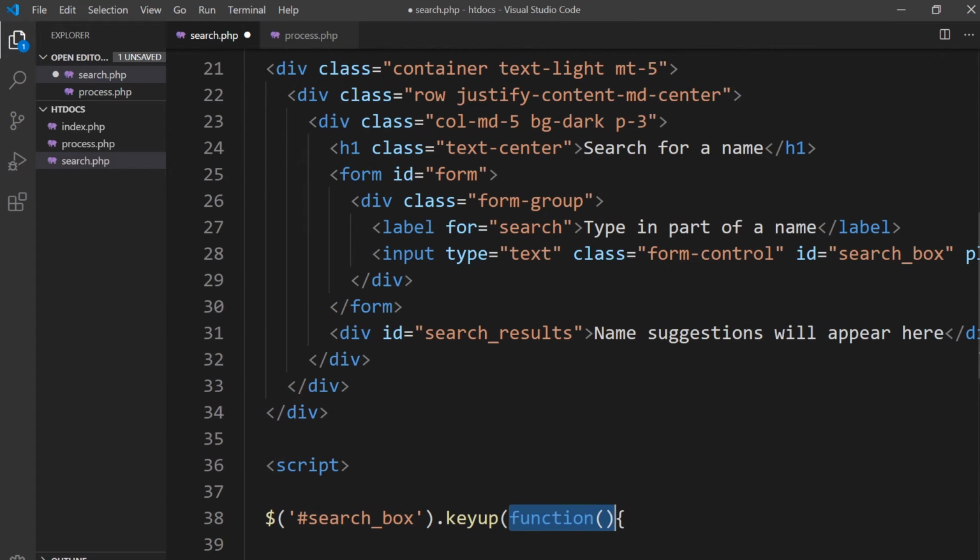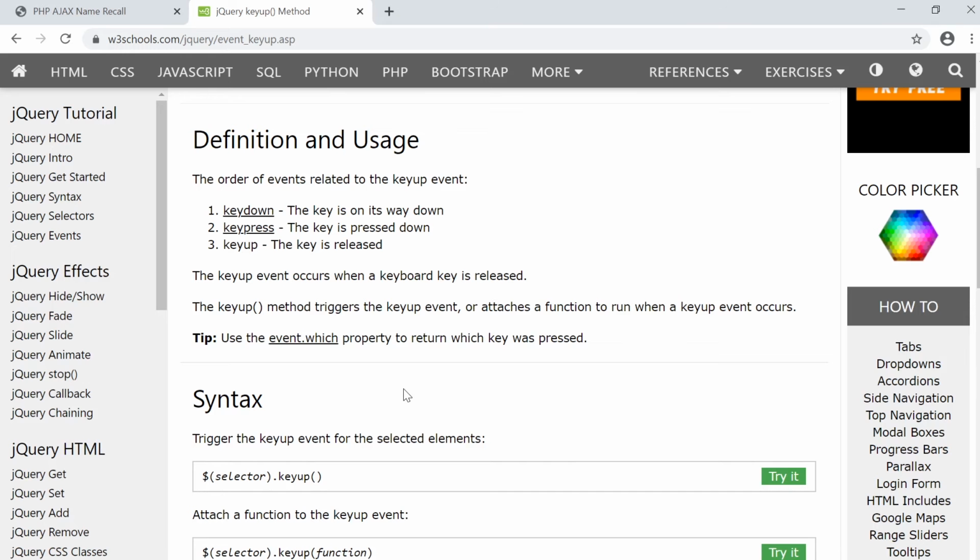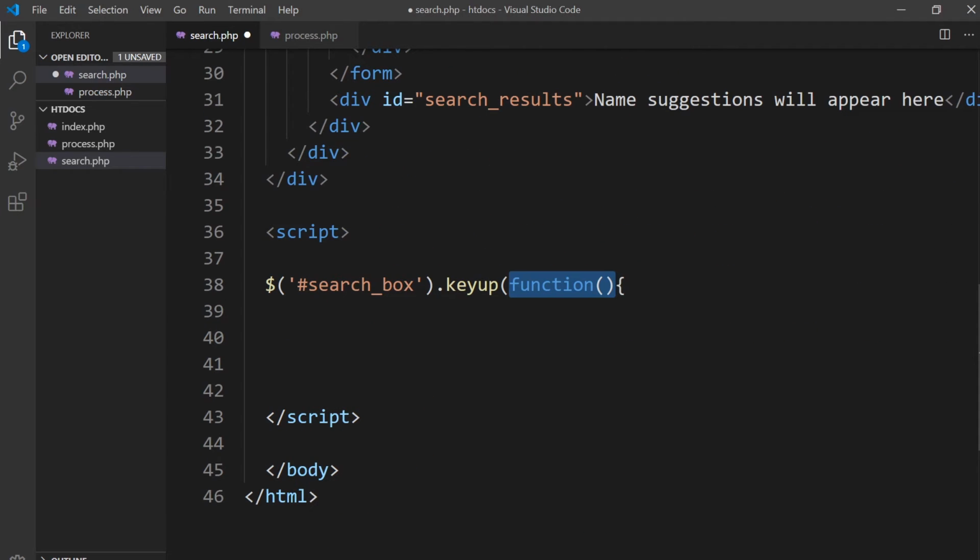So what I want to try to do first is when someone types in a letter into this form, I want something to happen. I want there to be an action. So I'm going to be utilizing the keyup. So here's different items that I could be utilizing here. I could use the keypress event or the keydown event. So I'm going to be utilizing the keyup method, which is triggered by the key moving up. So when someone presses the A, when the key comes up, then the event is triggered. So this is when I want this next piece of script to be triggered.